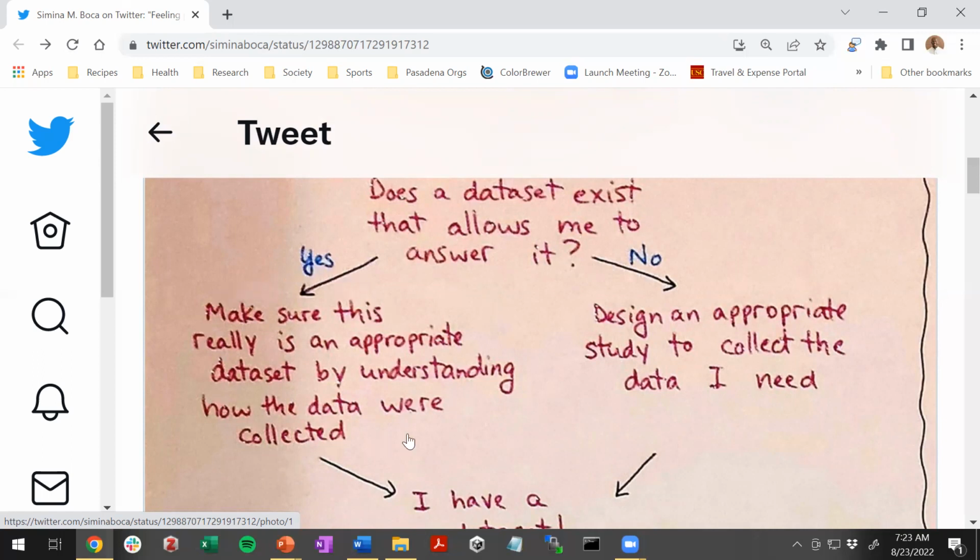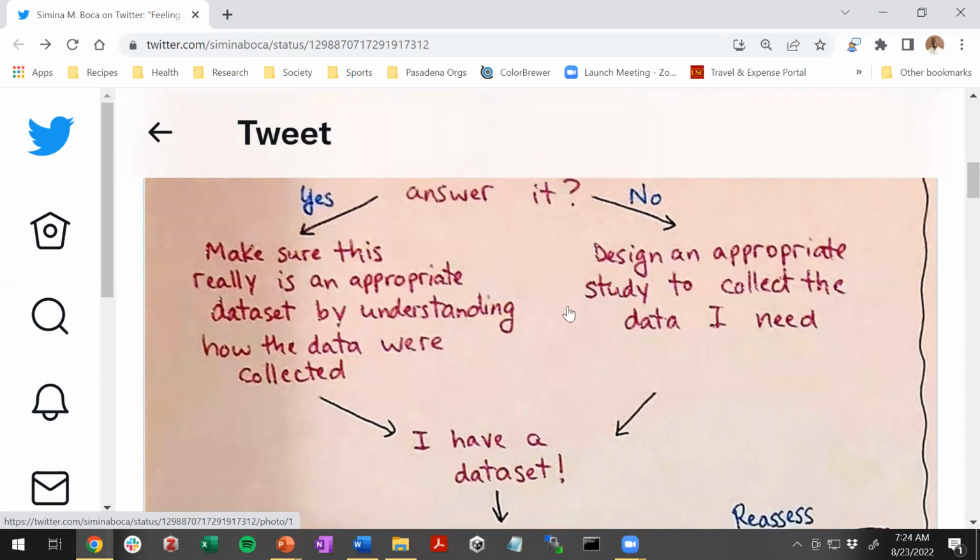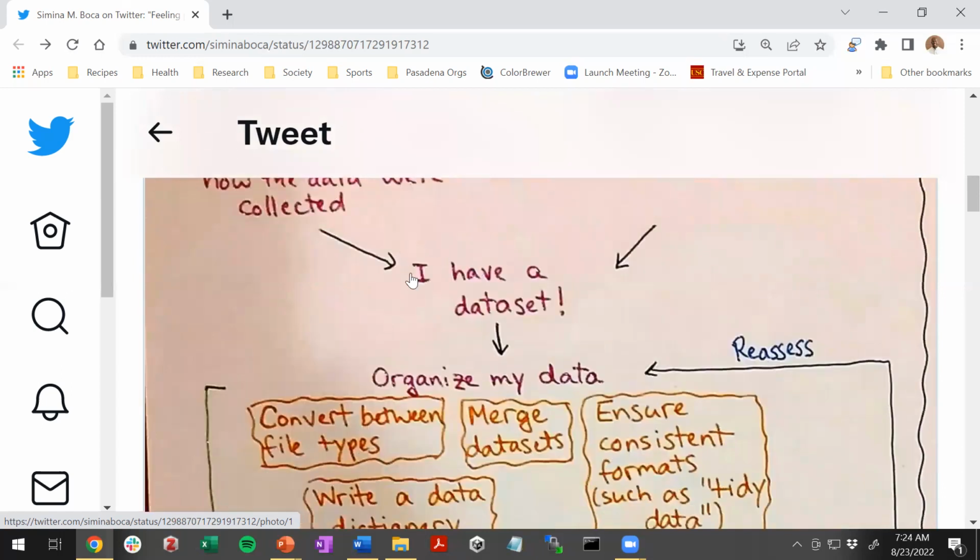But I think this is a really important point here, which is that while you may find data sets that appear to be useful to answer your question, there are various reasons why they may not be appropriate. And this often has to do with issues associated with the experimental design, so how they determine the trials that the participants would perform, as well as with issues with data collection, setup, reliability, and so on. So whether you find a set of data that already exists or design and execute a study to collect your data, you end up with a data set.